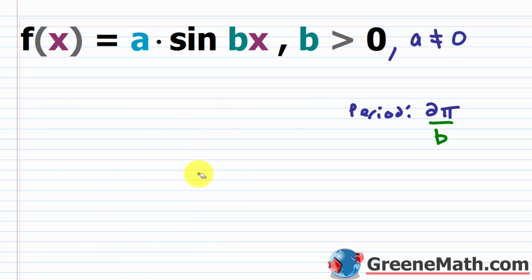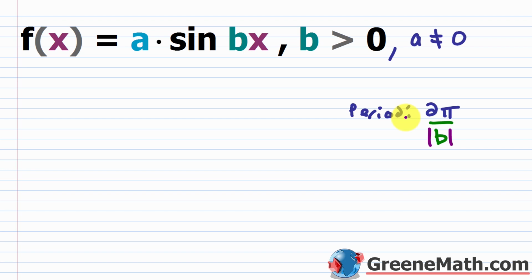First and foremost, if you are in this section in your textbook and they are giving you problems where b is negative, you can just use the absolute value bars for right now. When we get to the next section, I'll show you how to rewrite this based on the fact that sine is an odd function and cosine is an even function to where b is always greater than 0. Okay, but for right now, you can use the absolute value bars to get your period.